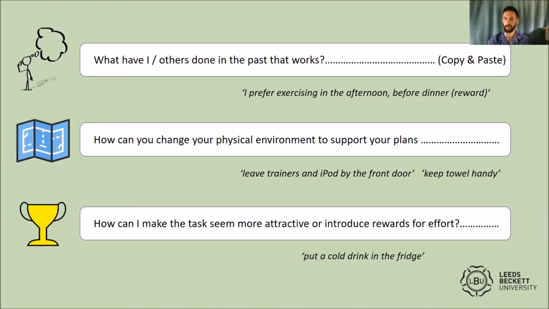The next one is about rewards, how we can make things seem more attractive or introduce rewards for our efforts. Because actions and behaviours need to be rewarding for us. And what is immediately rewarded is often repeated. So if we can make something seem more enjoyable or more desirable, then we're more likely to do it again in the future, because it can create a dopamine hit. Dopamine's sort of released when we experience enjoyable and pleasurable things, and we're keen to crave more of that in the future. So it creates a bit of a feedback loop.